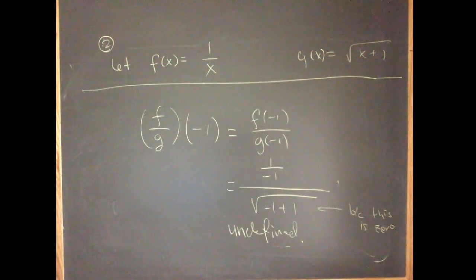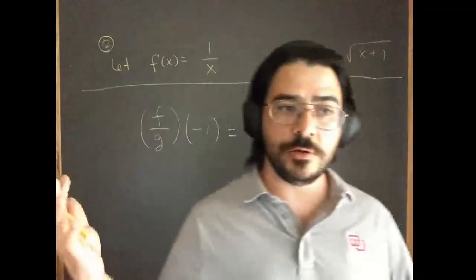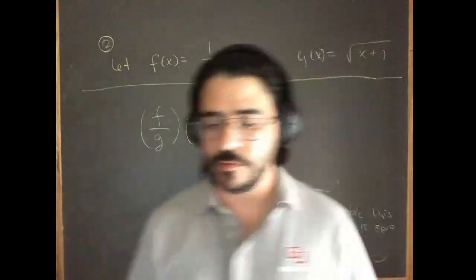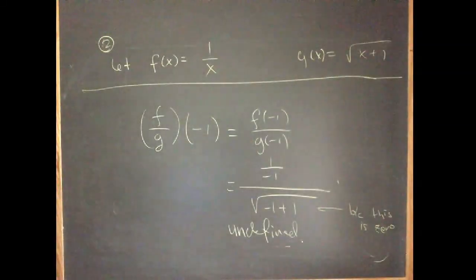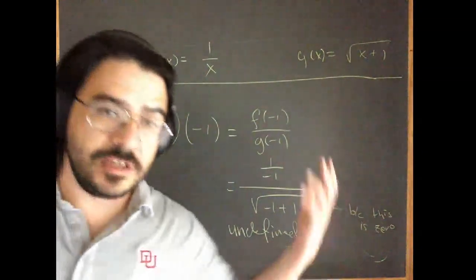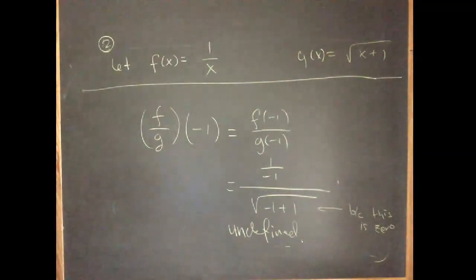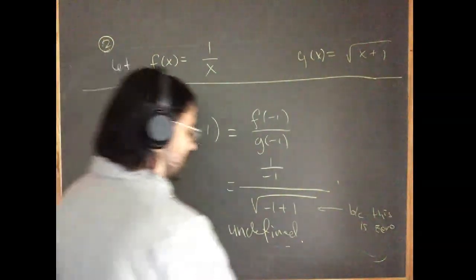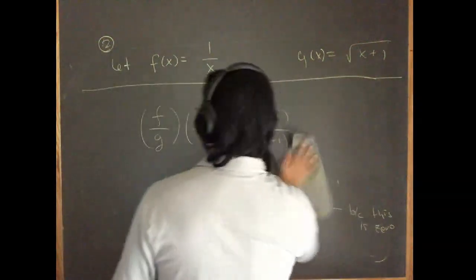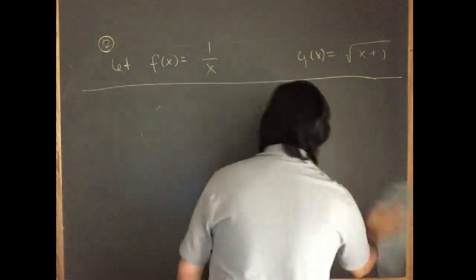So if you run into some problem as you're plugging things in, like you're taking the square root of a negative or something like that, you'll just write that there's no answer here, right? There's no output for that given input. Something goes wrong, and that's because the input isn't in the domain, right? That's what's going on there. Okay, so let's talk about the domain of one of these functions. So one last thing here with these two same functions.